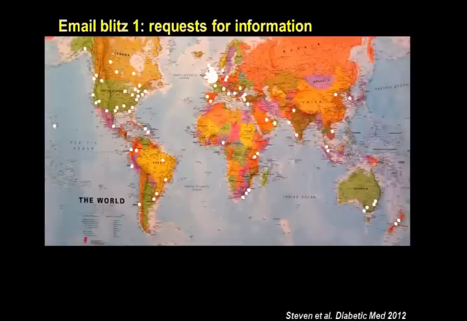What happened next, I wasn't anticipating at all. When we published this information, my email inbox became filled with requests from many people who wanted to find out about this diet in order to try it for themselves. And I was surprised to come into the office in the MR Centre one day to find the secretaries had brought in a map of the world because they wanted to plot where all these requests were coming from.